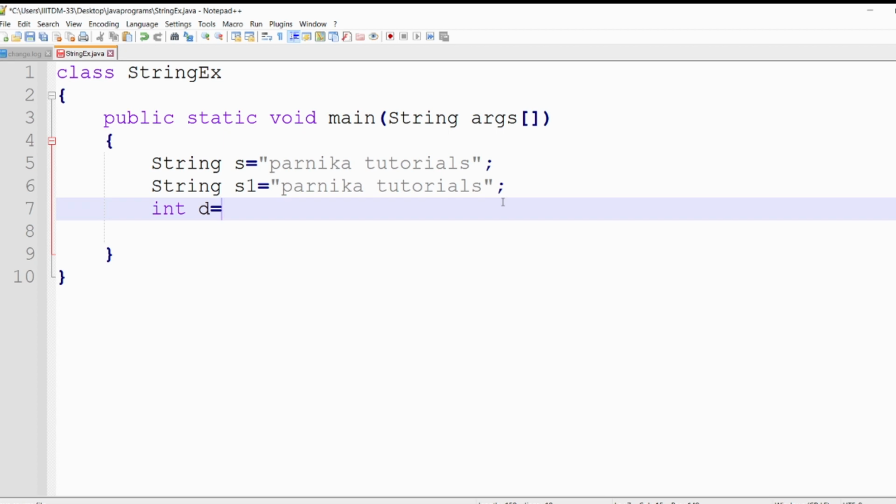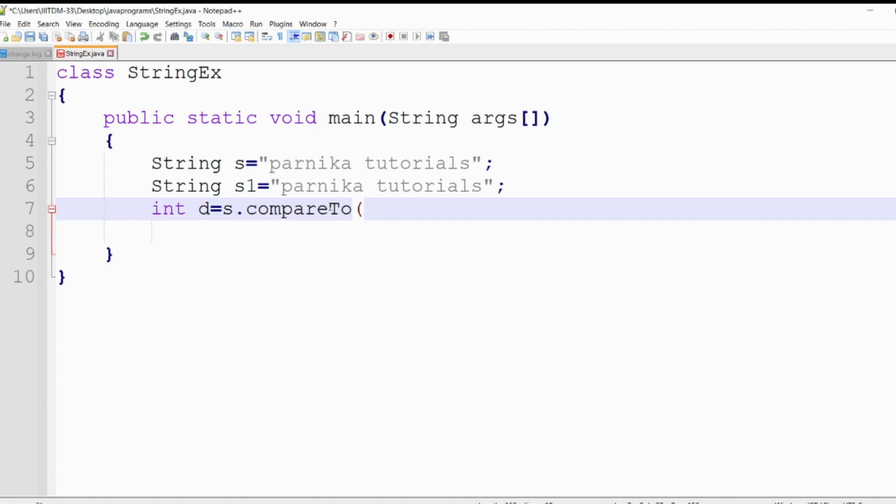If both the strings are equal, it will return 0. If one string is greater than the other, it will return a positive value, else it will return a negative value. So I will write s dot compare, the compare spelling is wrong. Compare and To. As I said earlier, always from the second word the first character should be uppercase.